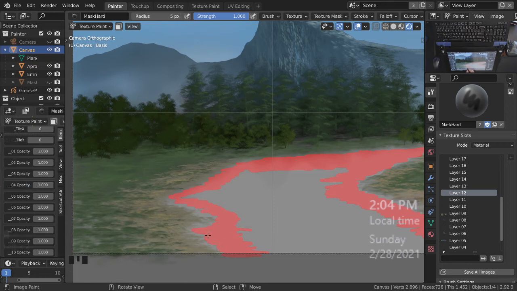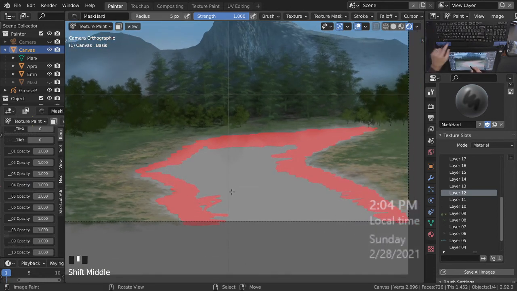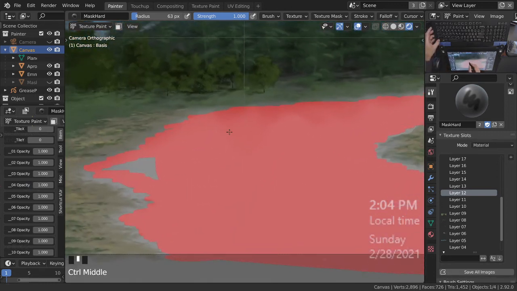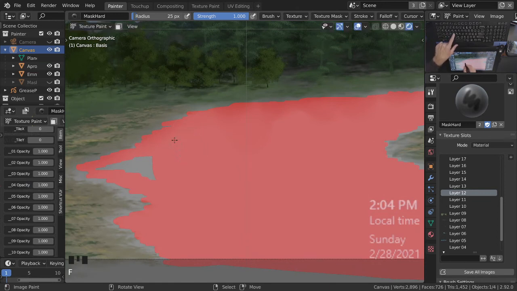It's going to be right in the foreground, so I want to make sure it looks okay there. All right.